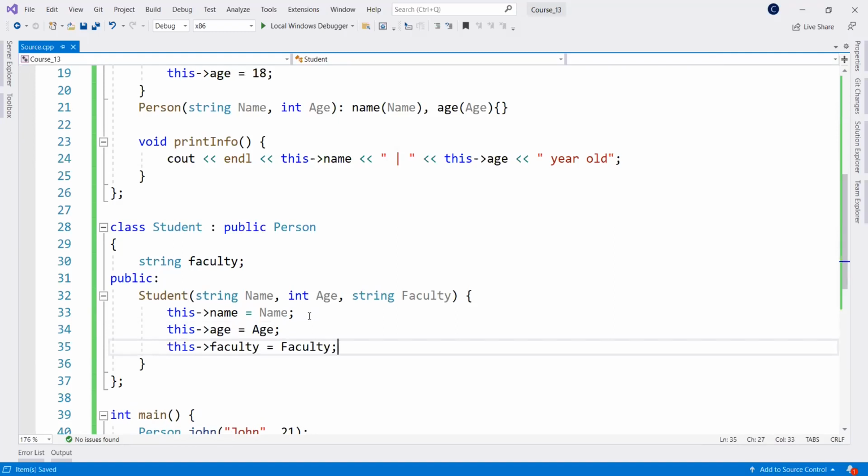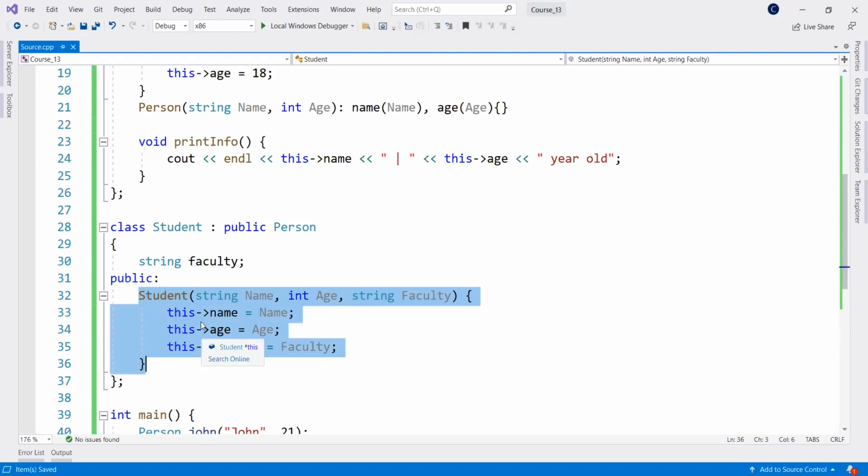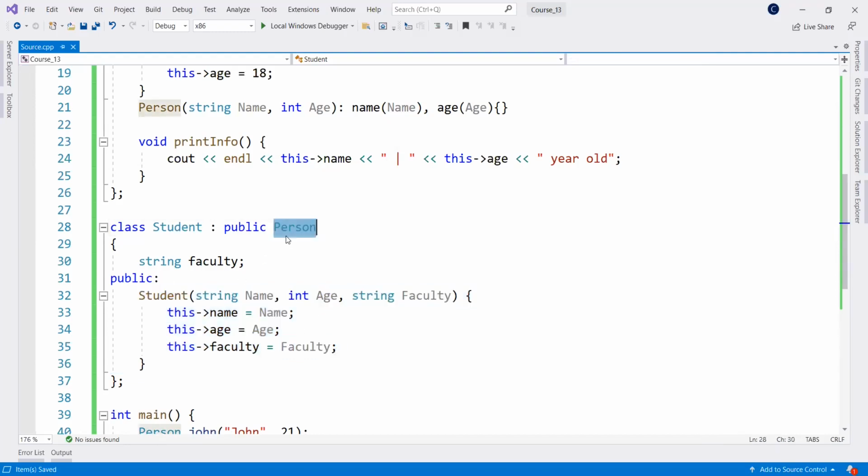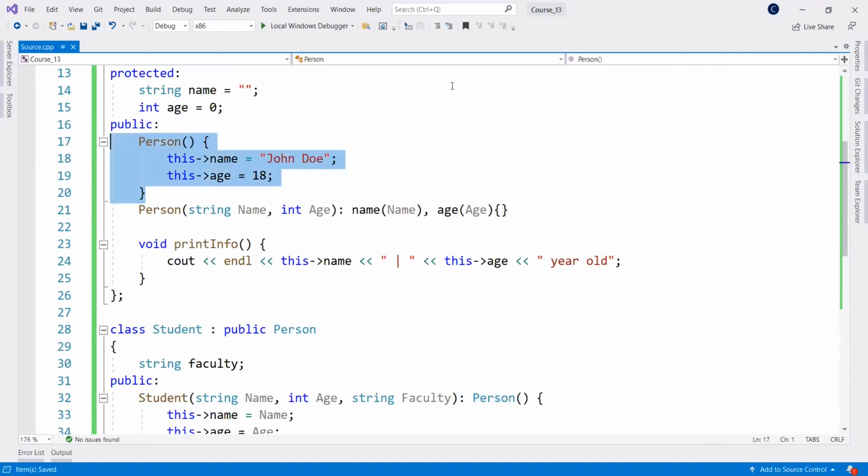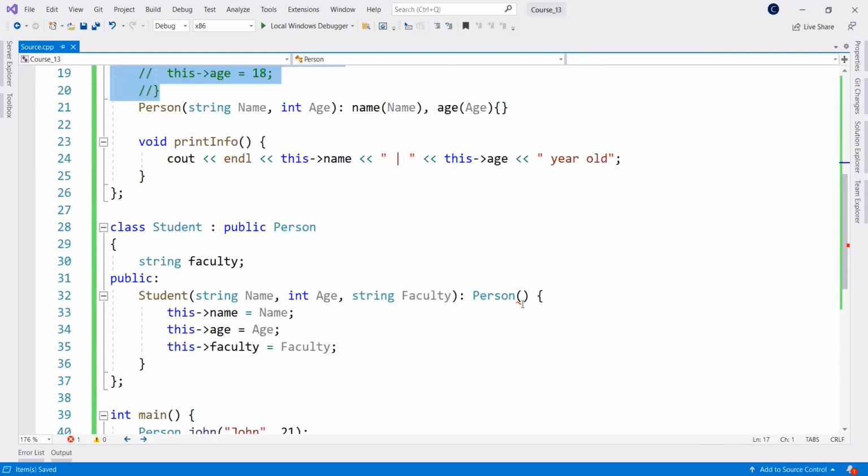Now, we know from last week that when a student object is built, this constructor is helped by the parent class constructor. So right now, by default, the compiler is calling the default constructor from person. And even if you don't write this, the compiler will always add this. And we have seen last week that if we don't have the default constructor, then we will have compiler errors.